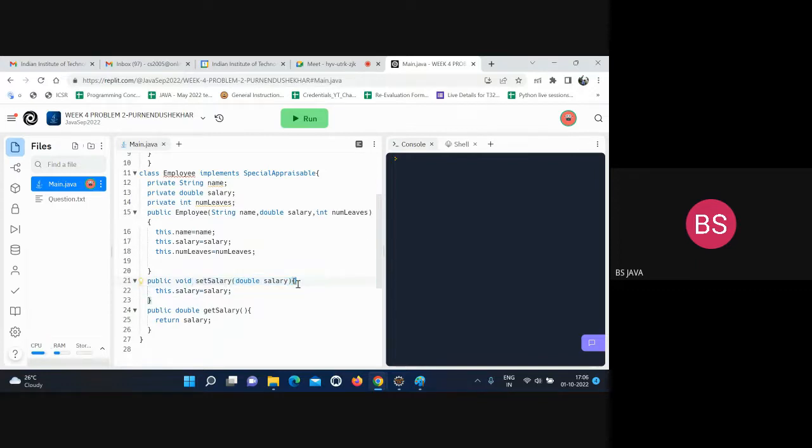You cannot access this salary variable directly outside the Employee class because it is declared private. If you want to access it, use get salary; if you want to update it, use set salary, right? Yes, sir.